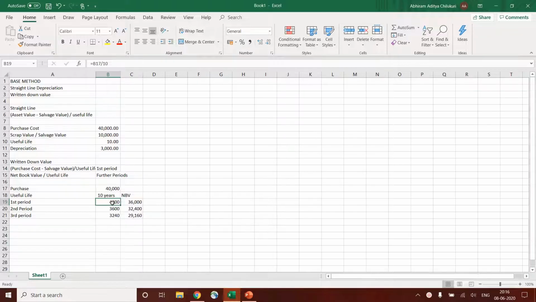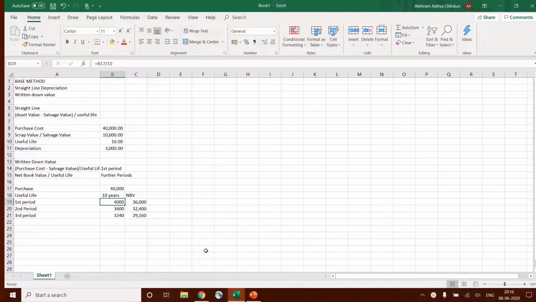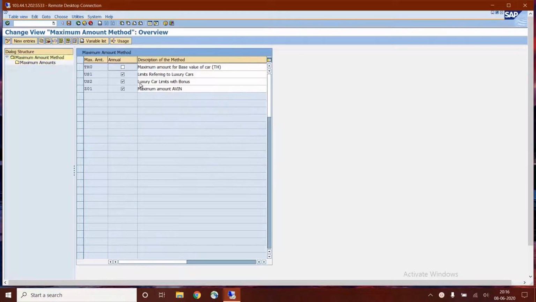In this, there are different settings. So here we are having a checkbox which is mentioned as annual. So this annual checkbox, if selected, the system treats this maximum amount as the depreciation value for that particular period alone. If this is not enabled, then the value will be the accumulated depreciation.